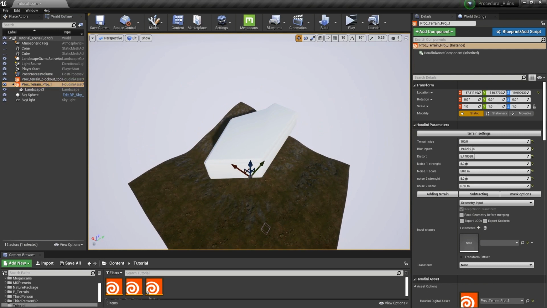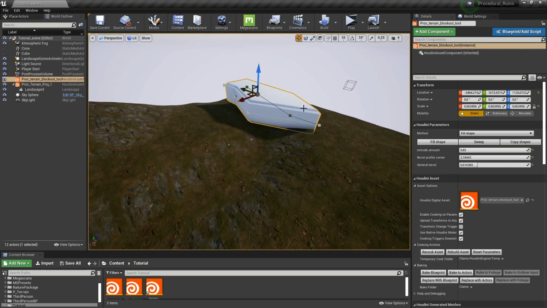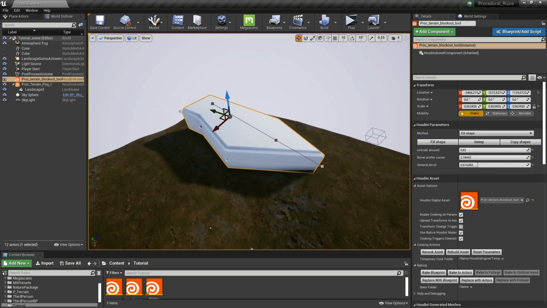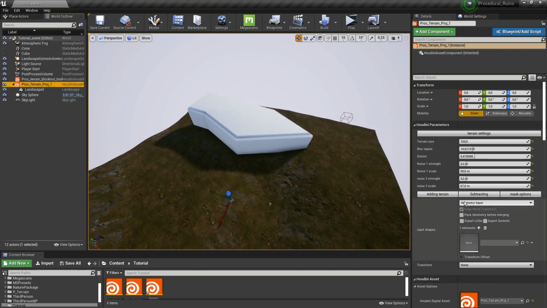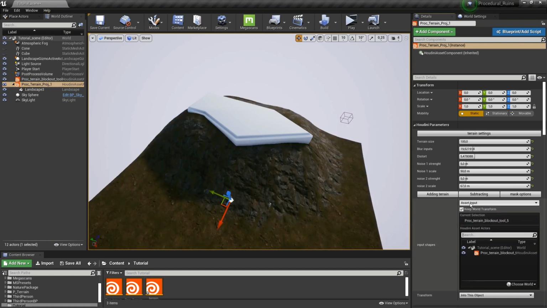So now let's test out the fill shape. So how do we integrate this? There are multiple ways. So let's place here our model. So in here I want to have a certain surface or shape. So how to use this is you can change this input to a few things. So either we can, for example, here use digital assets. So this is basically inputting another digital asset into a digital asset. As you can see, this is already working. But this is sort of limited into only one selection. So you can see current selection, it's only allowing one at a time.